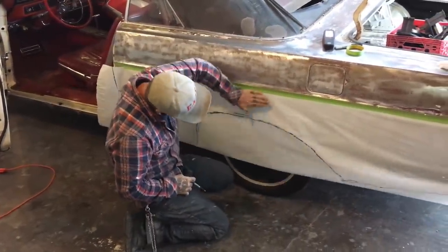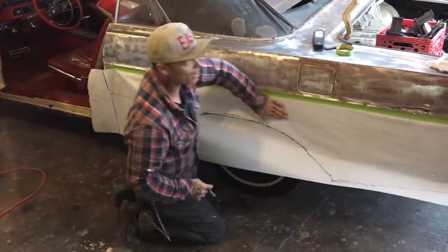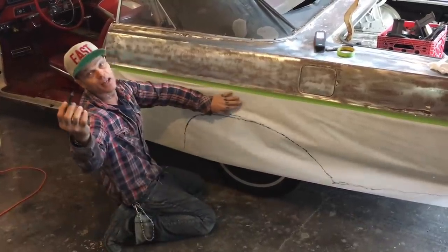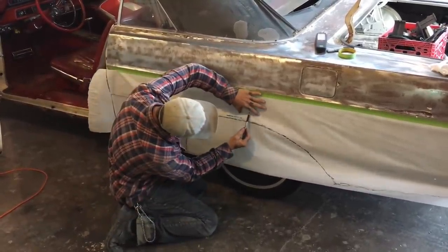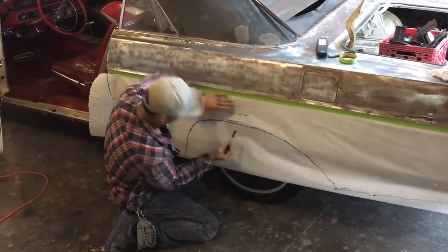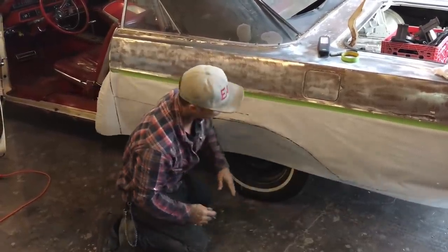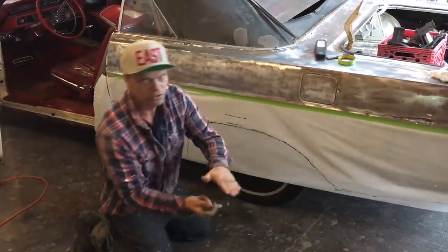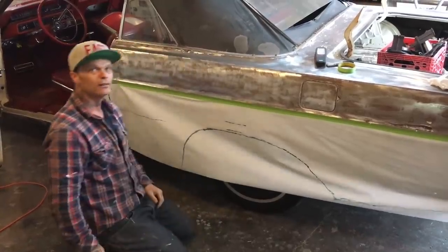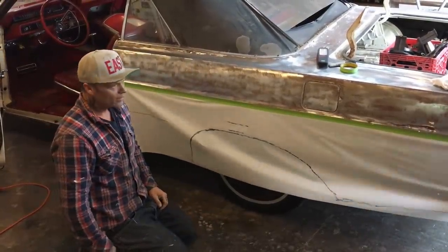The lip that rolls out like this, when I get my metal done, when I draw my picture, because I'm going to draw a picture, remember I'm a 3D scanner, I'm going to come up here and I know right around here, all the way around that quarter panel, it's got a lip that flares out. When I make this panel, I will dolly it all nice and flare that out before I weld this to it. All right, I got some work to do.